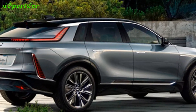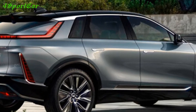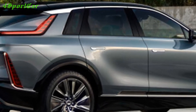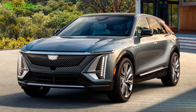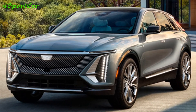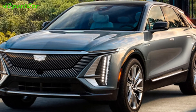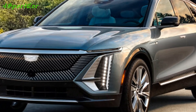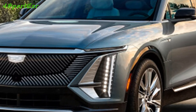The five-door is equipped with an adaptive electric steering system. All wheels accommodate ventilated disc brakes — the diameter of the front discs is 321 millimeters and the rear is 300mm. For a full-size SUV, a rich set of options is declared: a scattering of airbags, light alloy wheels measuring from 20 to 22 inches, dual-zone climate control, OLED optics, a single 33-inch display for the instrument cluster and media center, a premium audio system with 19 speakers, active noise cancellation technology, and adaptive cruise control with auto-steering function when driving on the highway.